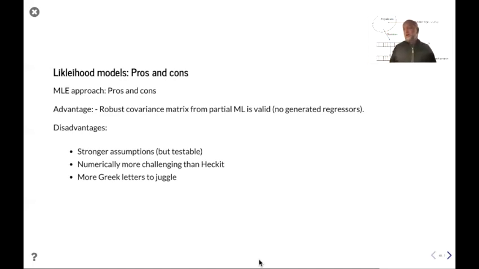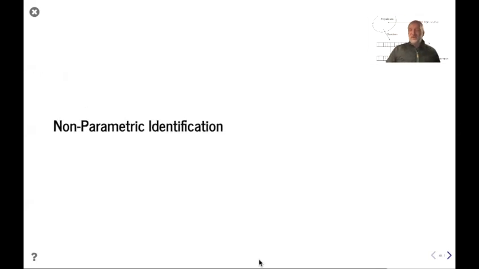Okay, so this was a little exercise in some more of these likelihood models, and the next topic here is actually going in the exact opposite direction. Instead of imposing more structure, we impose less structure. Actually, we're not willing to make any distributional assumptions, and we try to see how far we can get, how much we can learn just from the information that is in the data, and to obtain identification without making these parametric assumptions. And that's what we're going to talk about in the last video from my end.